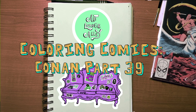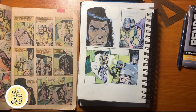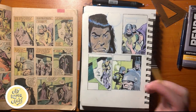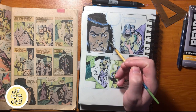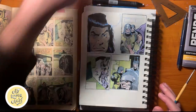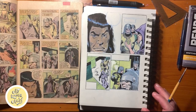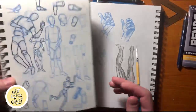This is Coloring Comics, and this is what I'm going to be working with tonight. I'm probably going to do a little bit more work here before I move on to the next panel. And to be honest, maybe I'm going to do a little bit more work on his skin color because I feel like it's blotchy. There's certain areas that have a lot, and areas that don't have much. So I might just take a little bit of time to improve on that, to make it look better. And then I'm going to move on.